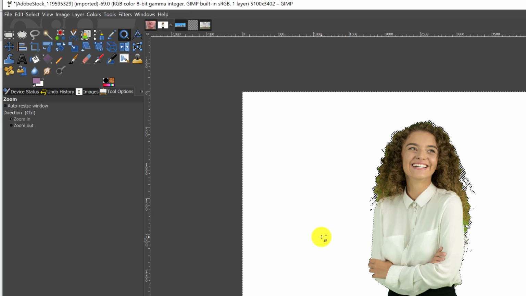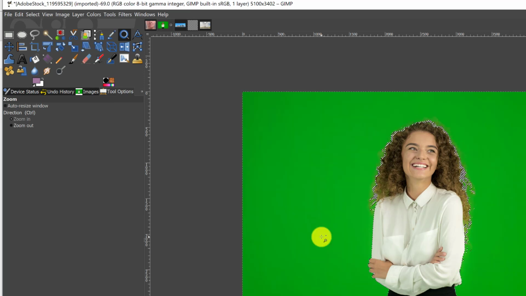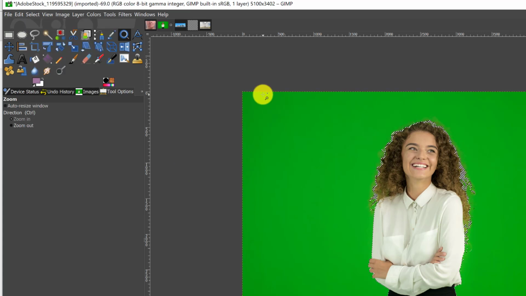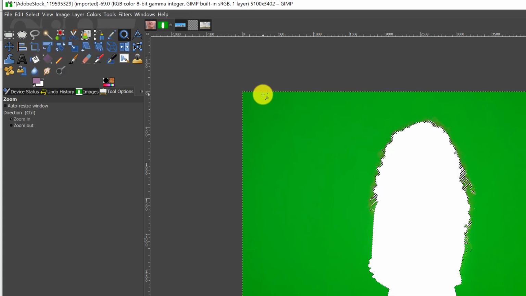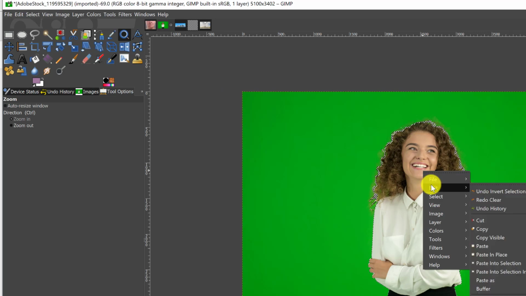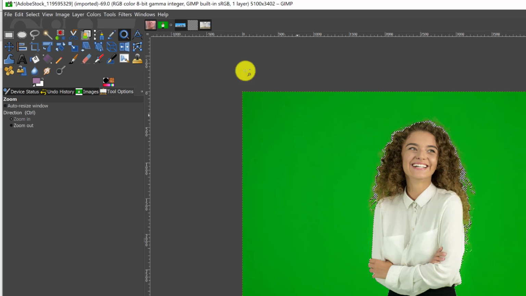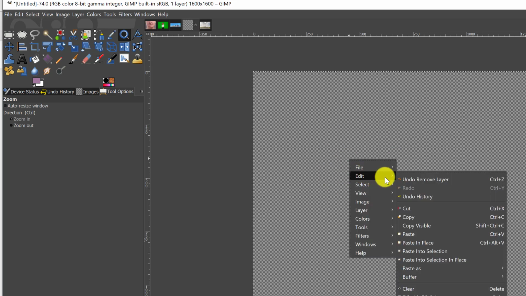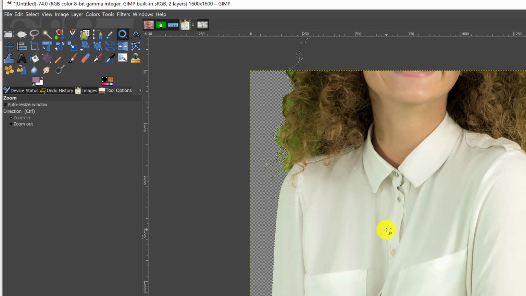If you wanted her selected, what you could do is, I'll just undo, if you go to select, you can invert. So invert now, if I hit delete, you can see that she's taken out of it. So that makes that she was selected. So at this point, what I could do, I can right click, I could go edit, and I could go copy. I have this blank document over here. This is a transparent background that I started. I could right click, I could edit and paste it over here.